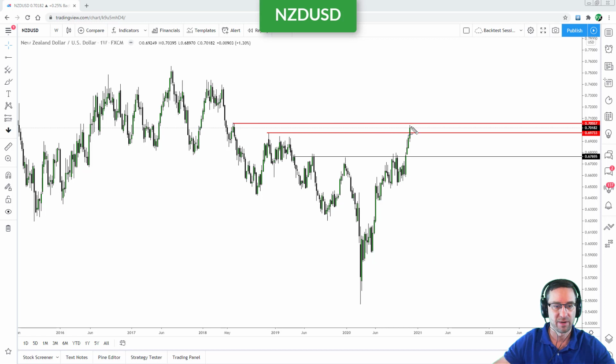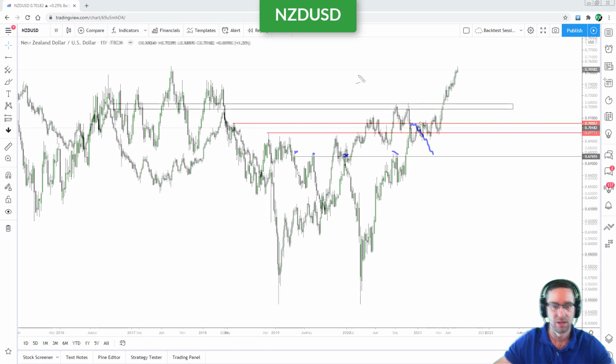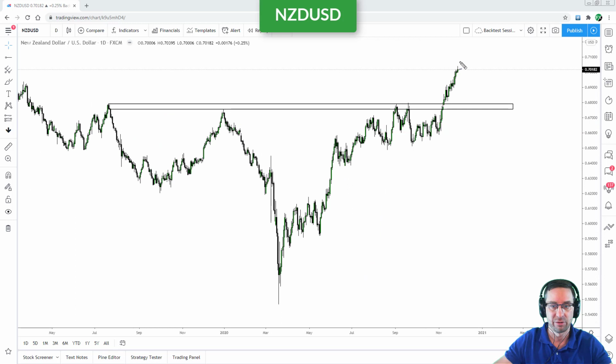But once we do find a bit of a correction, then I believe we're going to actually have to come down at least to fill all this void where we had this break. And as you guys can see, we have all these levels of resistance where we broke out. So quite a big trade that we are expecting, but we're definitely going to have to wait for the right opportunity on this one. So just moving to the daily time frame, if we do find that correction, like I said, this is that level that we marked off. I think it'll be quite easy for this market to come and retest this breakout level before going higher.